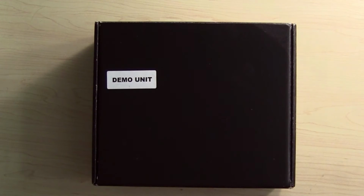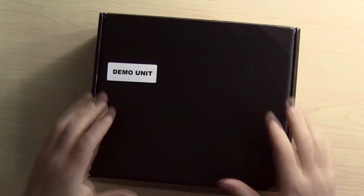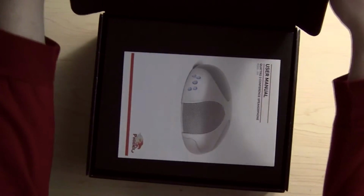Hello and welcome to this review of the Phoenix Quattro 3 conference speakerphone. This was sent to me by Phoenix to do a review and just to see how it works with IBM at the same time. So what I'll do is I'll open up this box and you can see what's in there. You can see from the size of my hands it's a sizable box, it's not particularly small or anything.